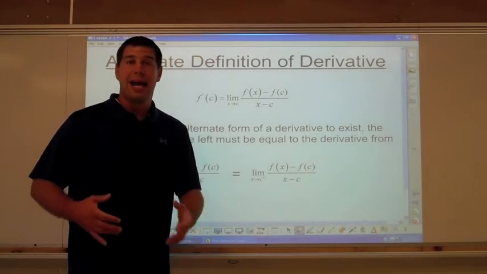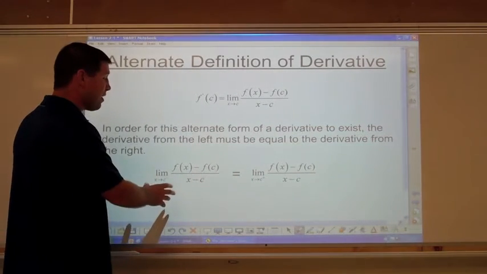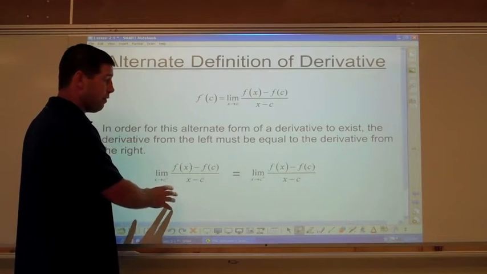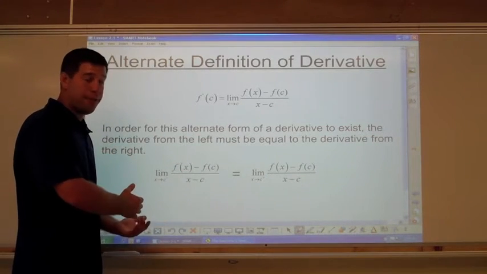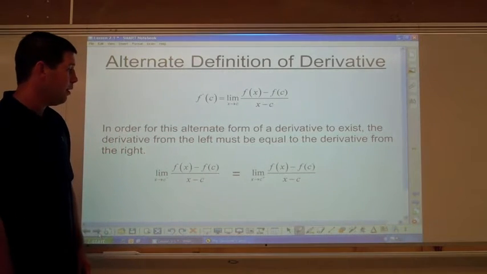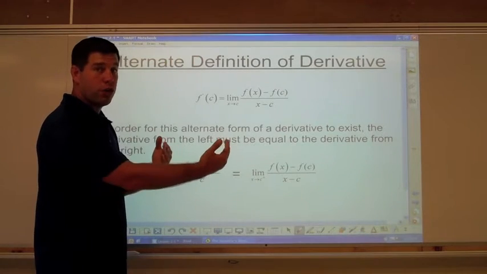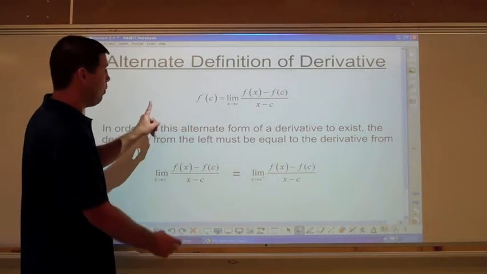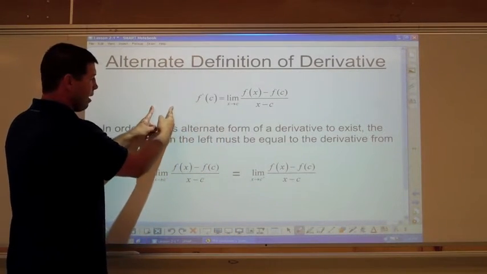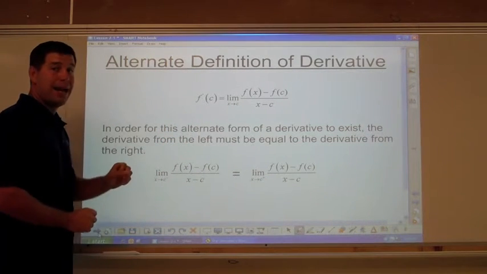Just like limits, with left-handed limits and right-handed limits, derivatives have the same thing. You can find a left-sided derivative, or a derivative from the left or from the negative, as you can find a derivative from the right by taking values from the right as you're coming closer and closer to c from the right. So here's your point c, from the right side becoming closer and closer like this, or from the left side becoming closer and closer like that.